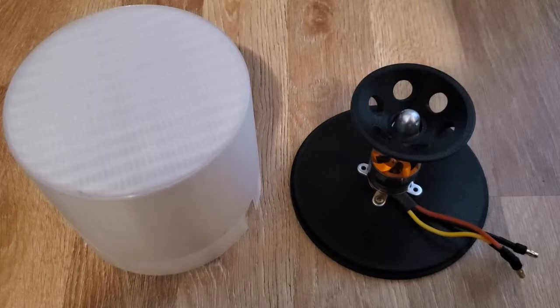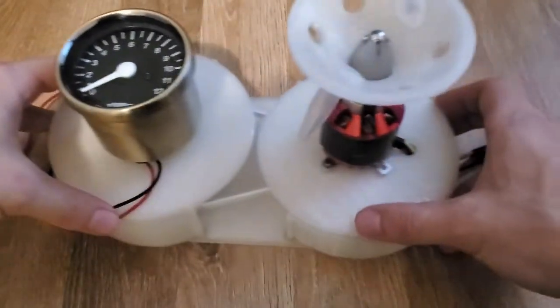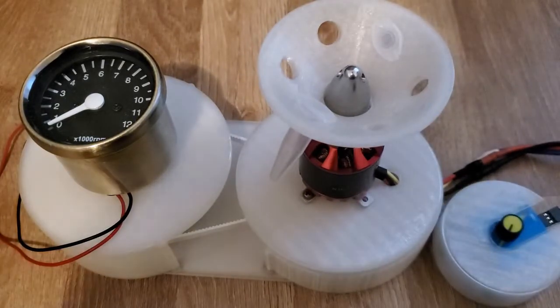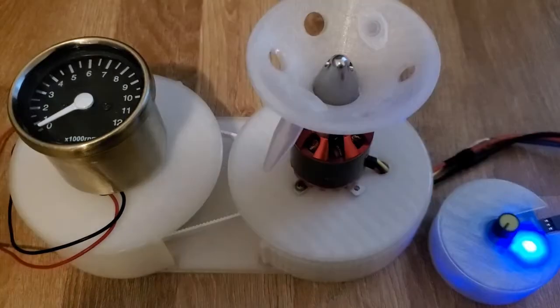I've been working on ways to improve the DIY centrifuge that I showed in a previous video, and the end result is this. The main advantage that this version has over the previous model is that it's able to give readings of the RPM in real time.